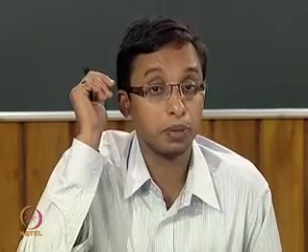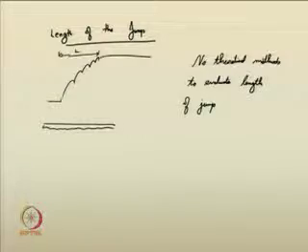Before that, why is the length of the jump important? Why do you need to compute the length of the jump? What happens if you do not take the jump length into account? For example, in this channel, from the starting of this jump to the end of this jump, there is a sudden rise of water. Due to the sudden rise of water, the pressure exerted on the channel bed will be quite drastic.